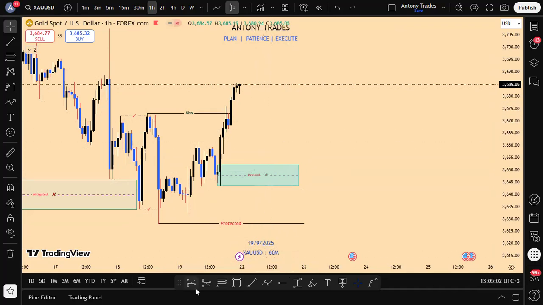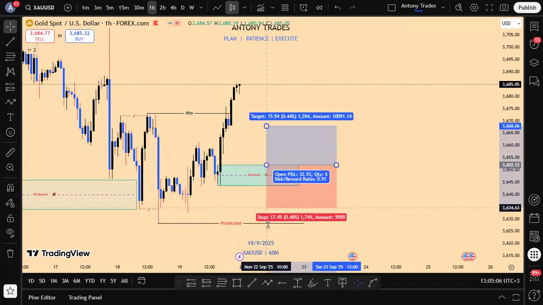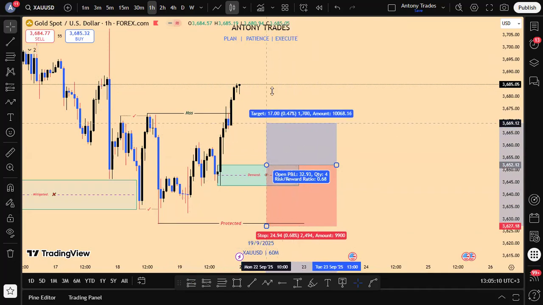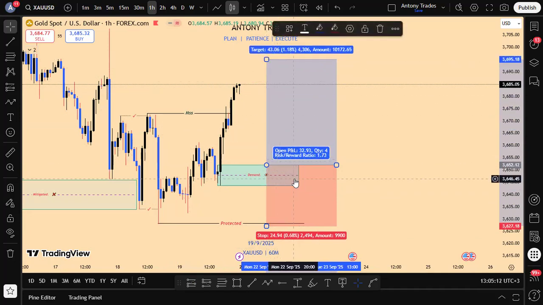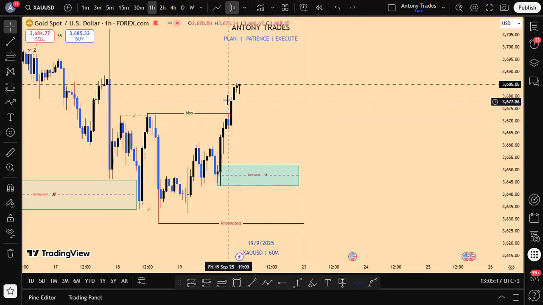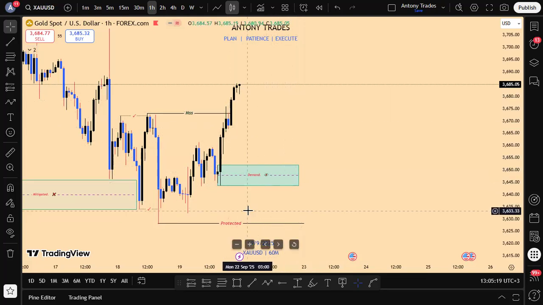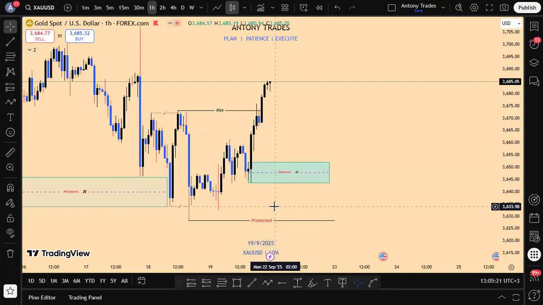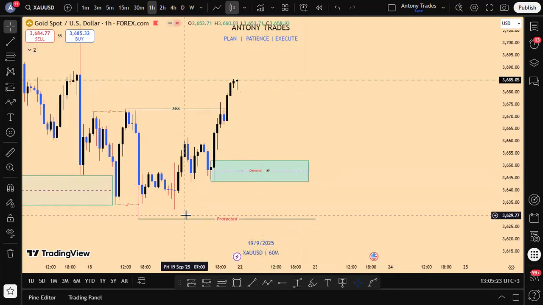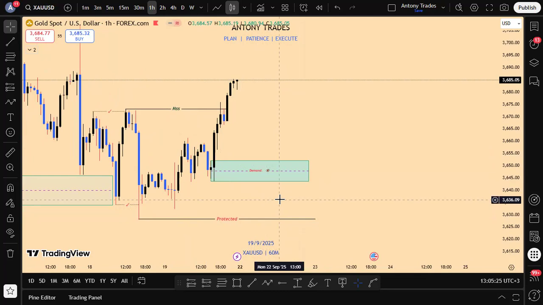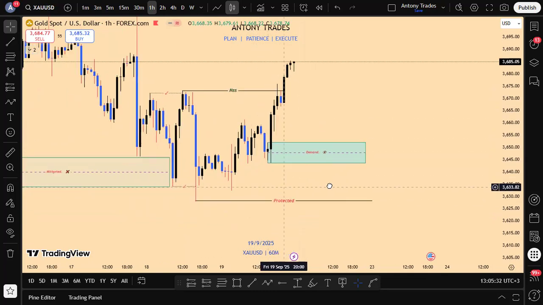Because if you take a trade from this area, that means your stop loss should be below this low. And you can see this is a very large stop loss, guys. This is a very large stop loss. So now this brings you to the next step of waiting for confirmation. And I think I dropped a video on entry confirmation on the channel. You can find the video there and learn something from the entry confirmation.